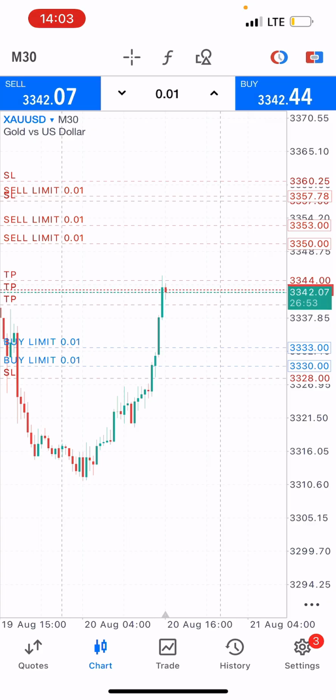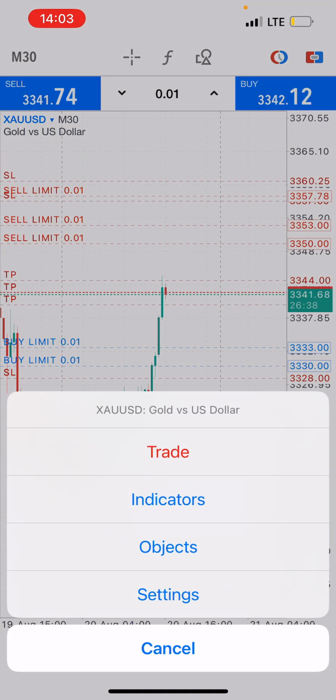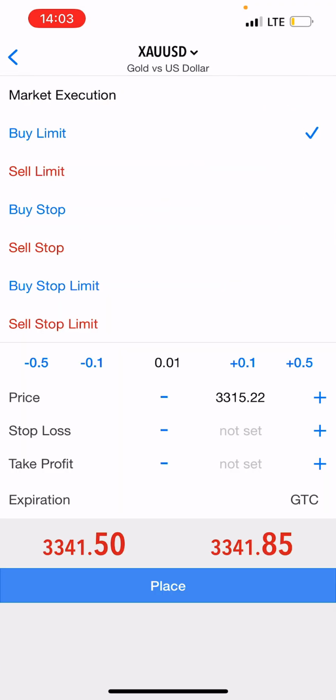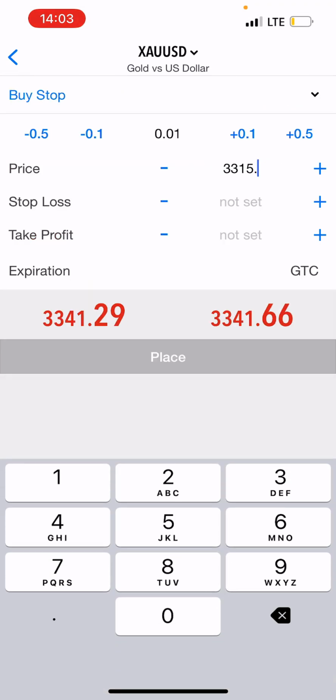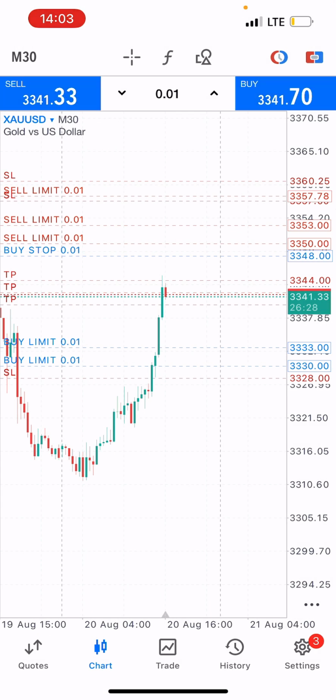So let's just say a buy stop now, since it's already here. Let me say I want to put a buy stop at 3348. Normally, if I want to put 3348, it should be a sell limit, right? But because I don't want to sell, I want to continue the buy, it is a buy stop. Buy stop is a continuation of buy. So once I click on my buy stop, I can put 3348 and it will place. So what I'm giving as an order to this MetaTrader 5 is that once you are buying and you get to 3348, pick me up and continue taking me to the buy.